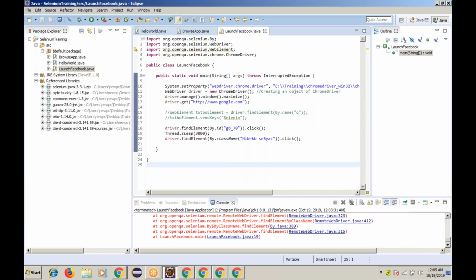Actually, it throws an InterruptedException, so we have to use throws InterruptedException here.